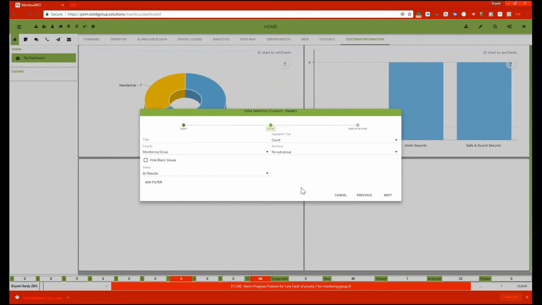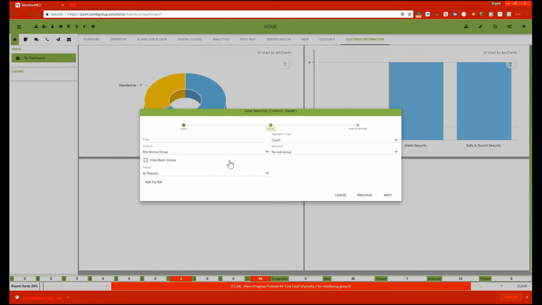And you can just kind of start with why, and what you're looking for. What do I want to know about my dealers, and what do I want to know about my customers? And we've tried to kind of build that floor plan here for you to be able to do that and provide that information so you can make those informed decisions.